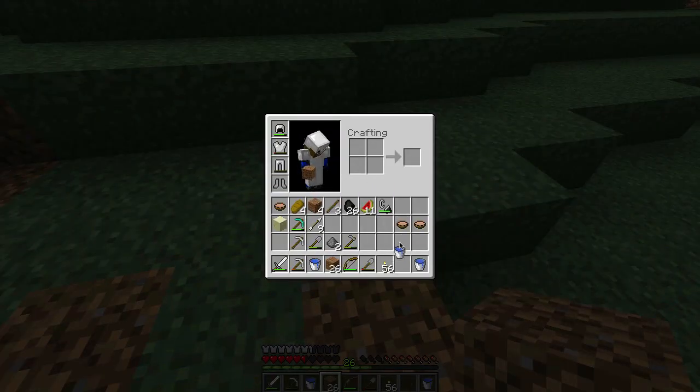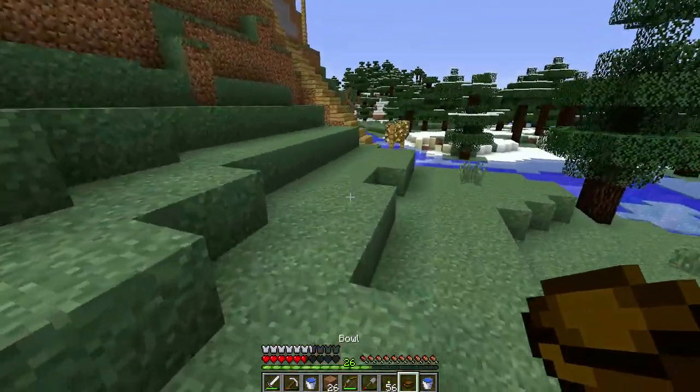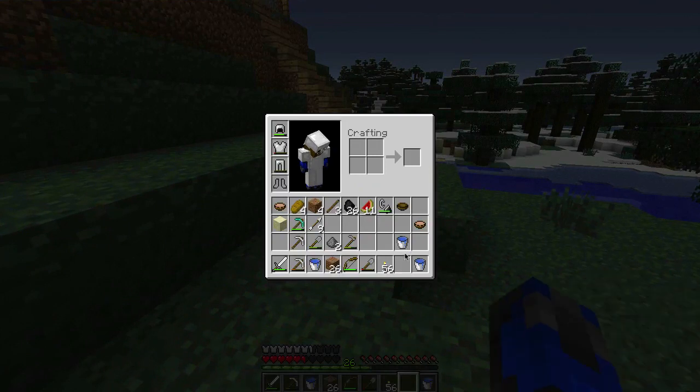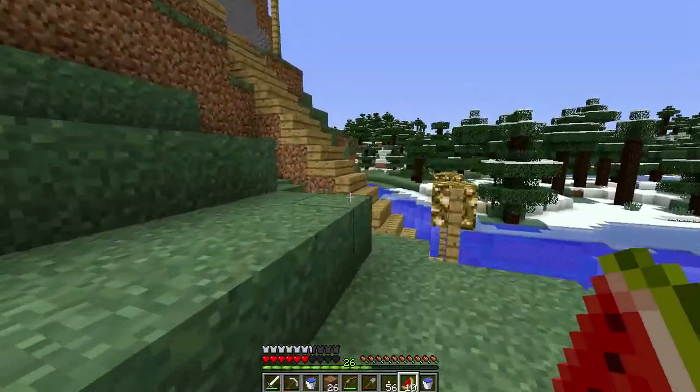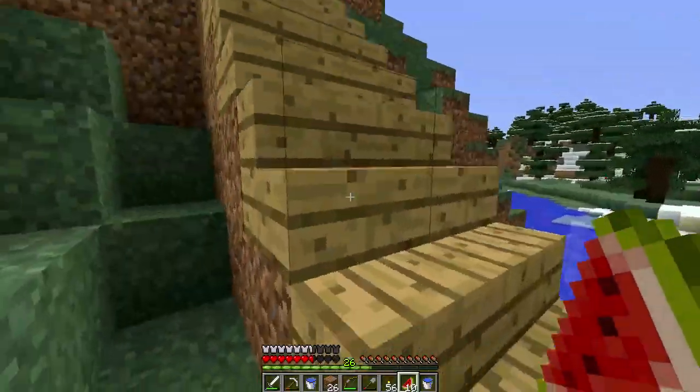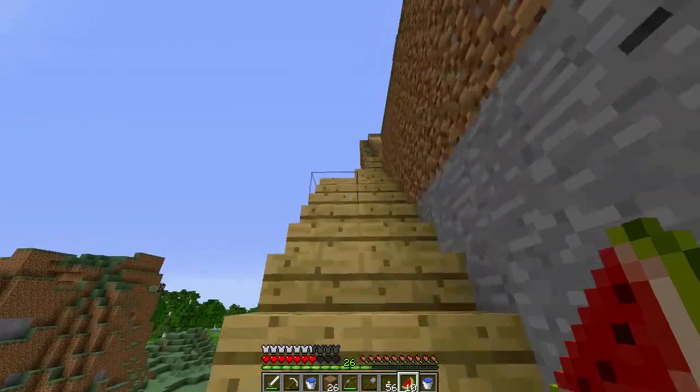Okay, let's eat some mushroom stew. Still, I need to show you guys that nether thing. I built that totally in survival, so it's actually really, really cool. I think you guys will like how it looks. Of course, it's not the most natural looking thing, but when does anything ever look natural in Minecraft?